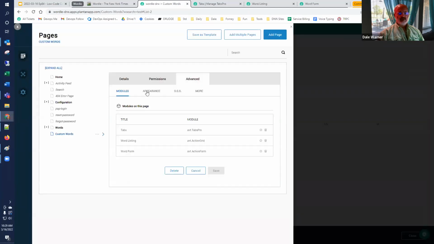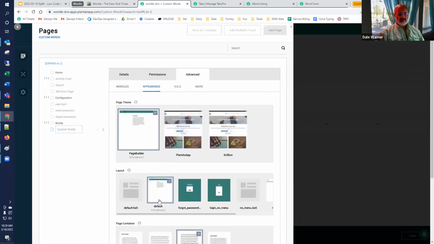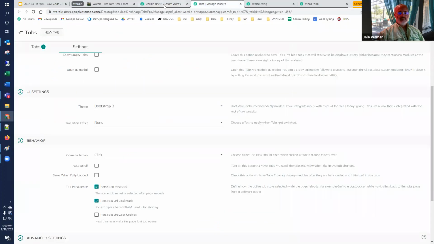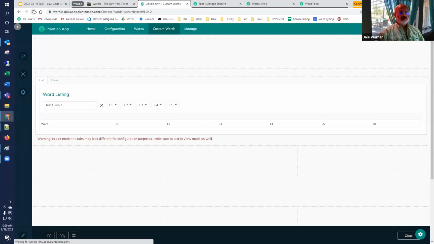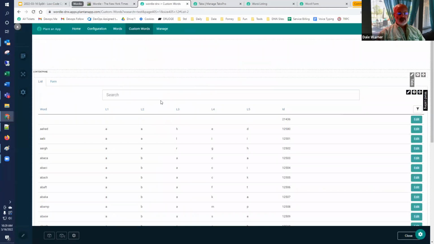So we go to the advanced appearance and flip it back to the default and save. So when we refresh, we should go back to the normal listing, the Bootstrap 3 listing that we're familiar with.